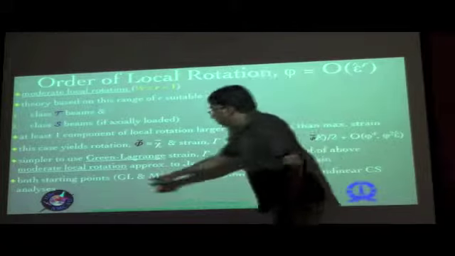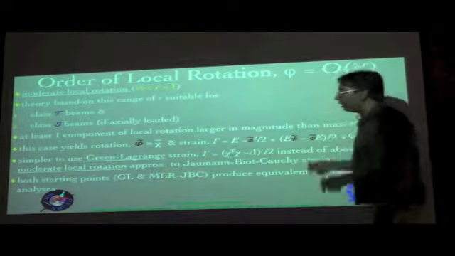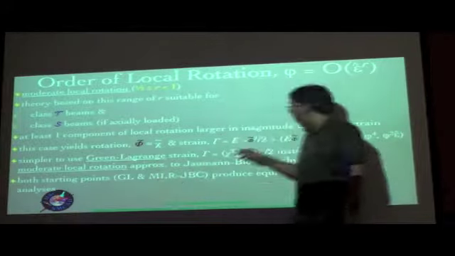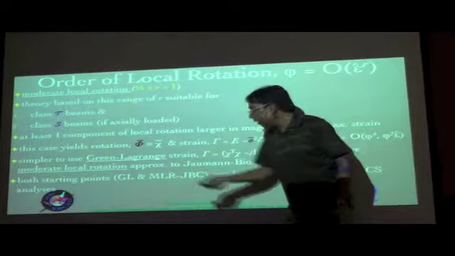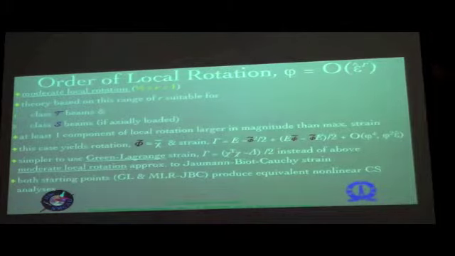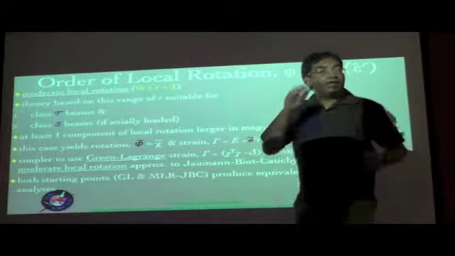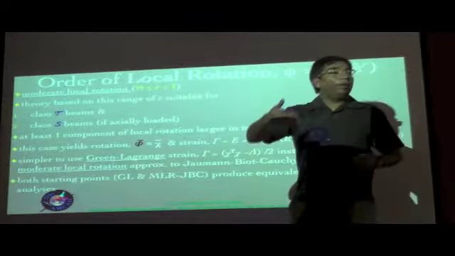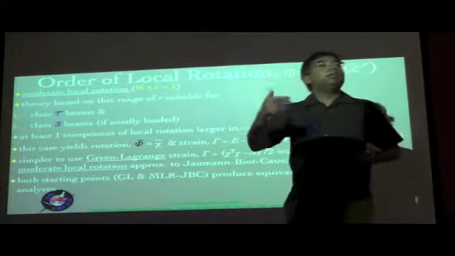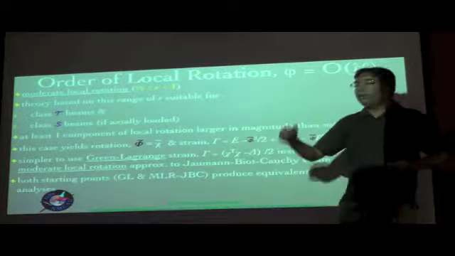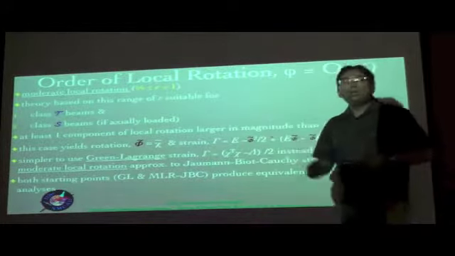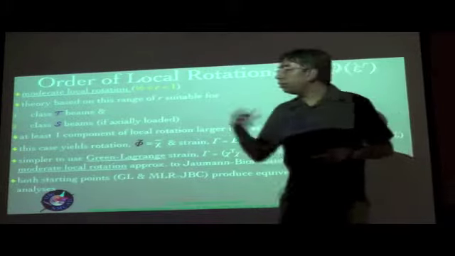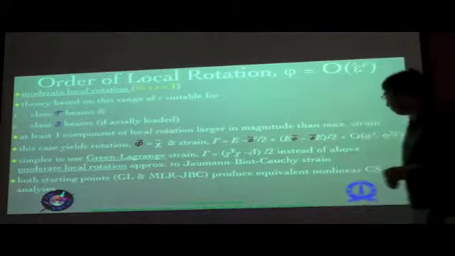So both these starting points, whether you talk about Green-Lagrange strain as the starting point or the Bjermann-Cauchy with the moderate local rotation approximation as in this particular equation, whichever is the starting point, in both cases produce the same nonlinear cross-sectional analysis, by which we mean the results are the cross-sectional stiffness matrix, which relates the axial force, the transverse shear forces, the torque and the bending moments to the corresponding 1D strains, which are the extensional strain of the reference curve, the transverse shear strains, and the curvatures, which involve the twisting curvature, twist per unit length, as well as the bending curvatures.